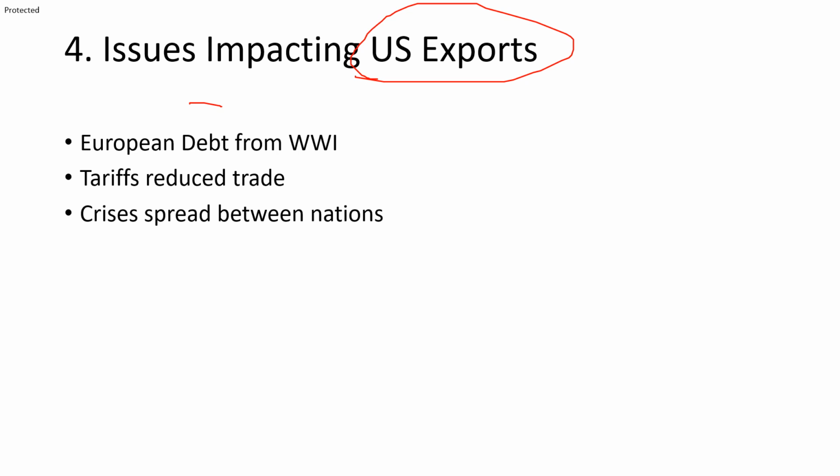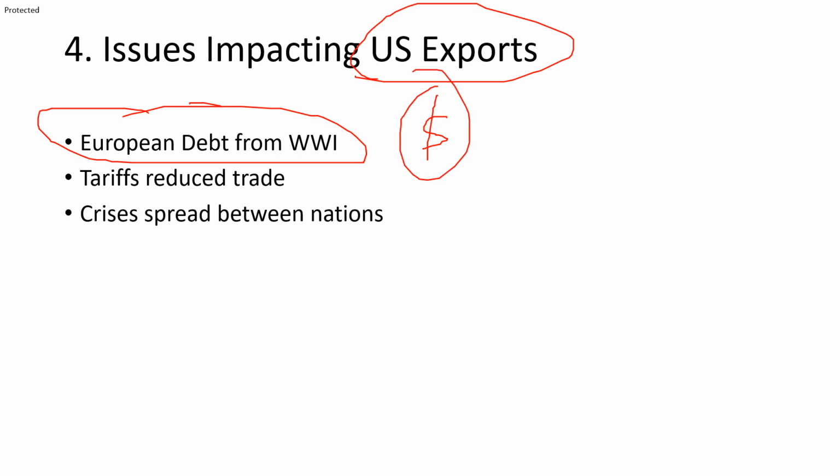These tariffs made it difficult for European countries to sell their goods in the US market, and that limited the ability of the European countries to earn the foreign currency needed to pay off the debt. So it was a difficult situation. They had high debts. They needed to pay in dollars. To earn the dollars, they needed to export their goods into the US. However, because of the tariffs, they could not export goods. So they could neither export nor had enough dollars to pay off the debt. So it was a difficult situation for the European countries.